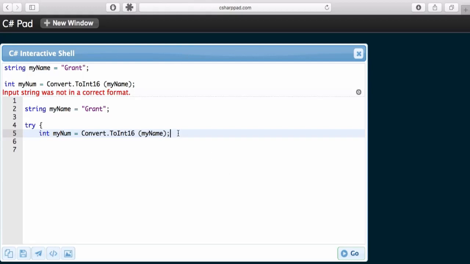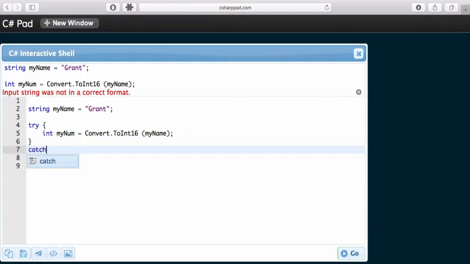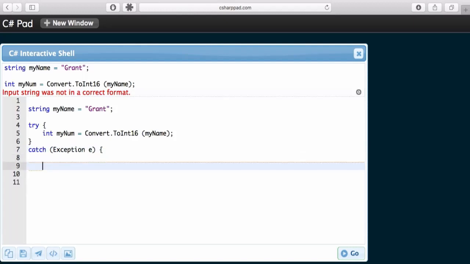So we surround the line that we're interested in with try. We open and close some curly braces to surround it. And then we type catch, open brackets, Exception e, open and close curly braces.